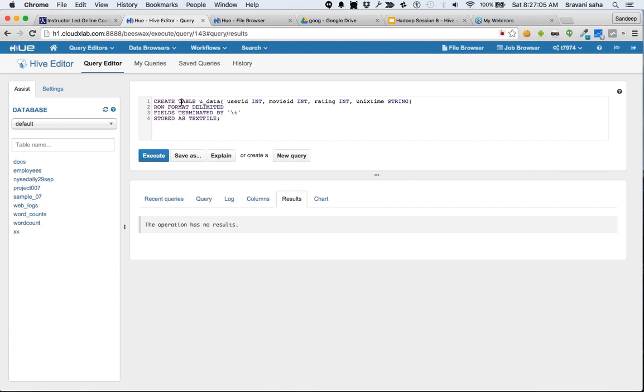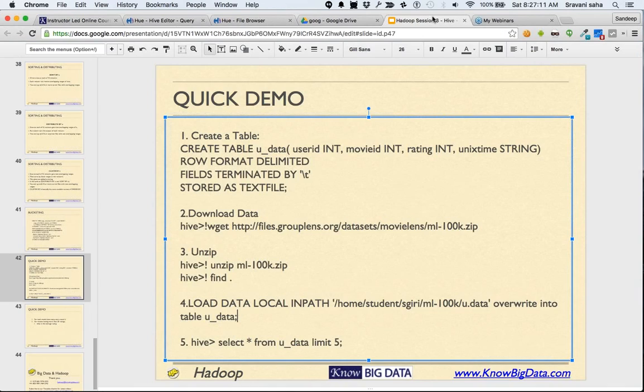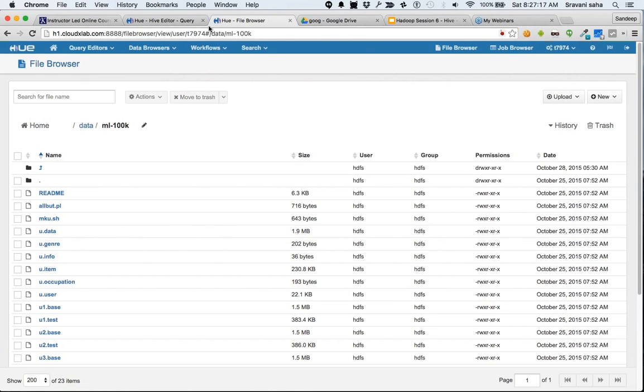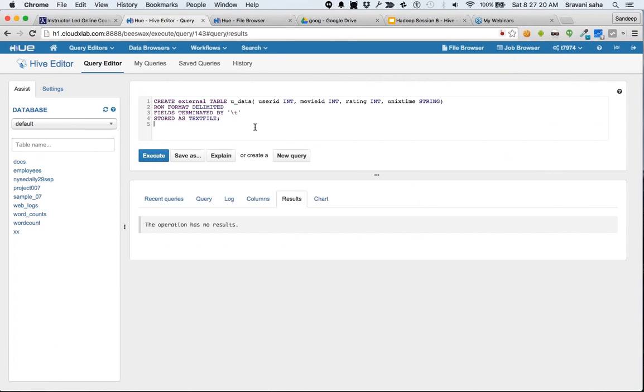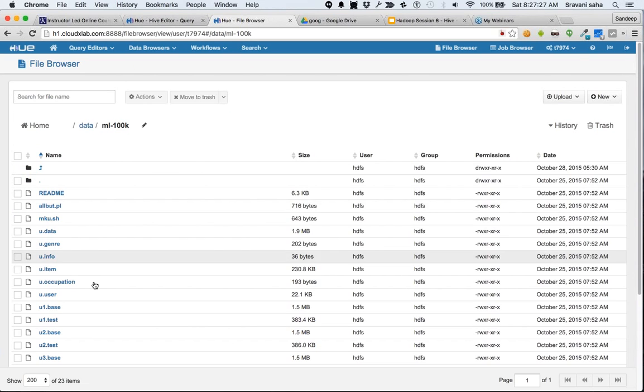or we can say create external table, and we can say location. So there are a couple of ways to do this. Location, and where is the location?